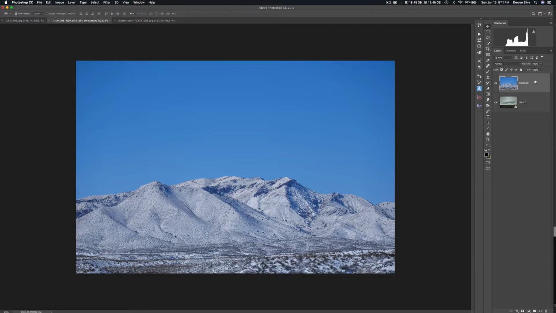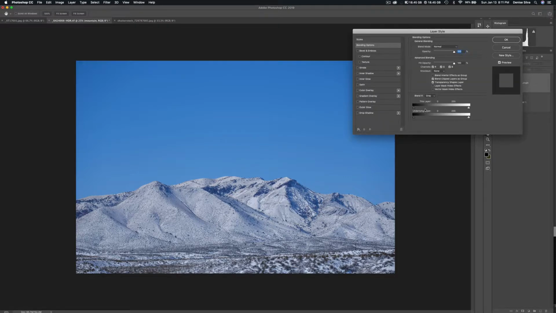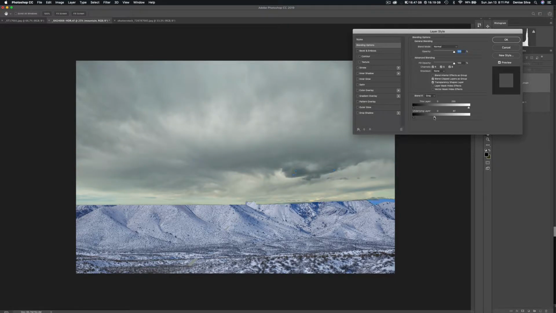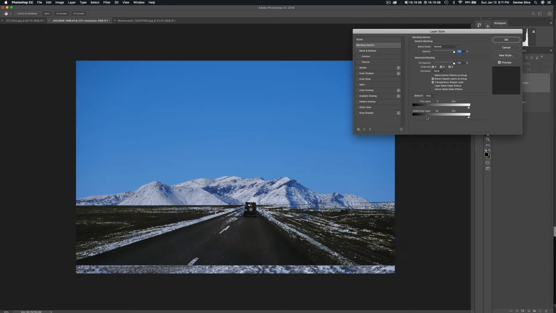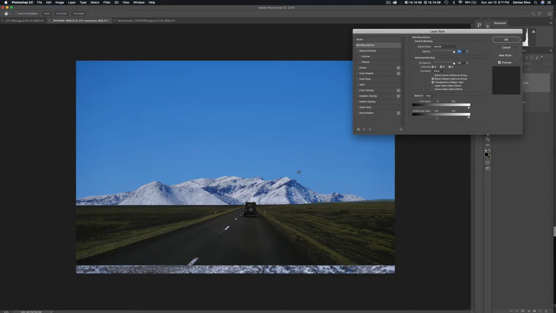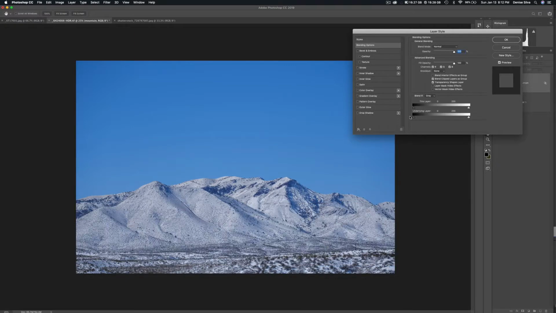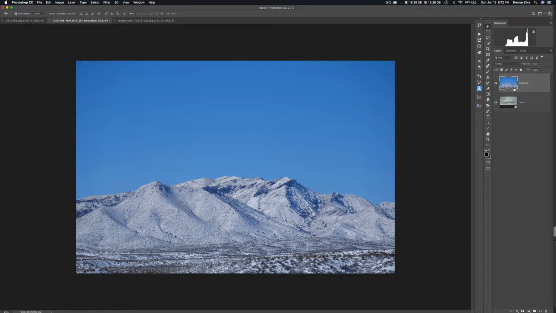Now instead of using blend if, and I can show you what that would look like, there's almost no way for it to make sense. If I say, is it lighter, I might get the sky, but I've wiped out part of the image. If I say, is it darker, I could actually drop this whole scene pretty close and have a snow scene in the background. Probably a little unrealistic to not have any snow on the ground with all the snow on the mountains. So those things don't work. That's not the way to handle this particular image. So we're going to hit cancel. But what we are going to do is mask.